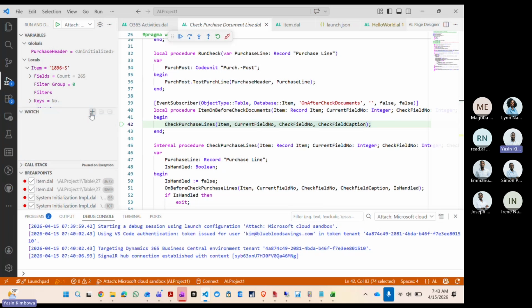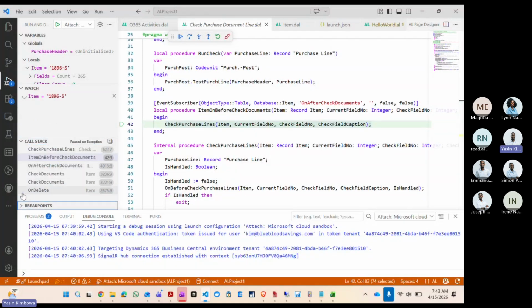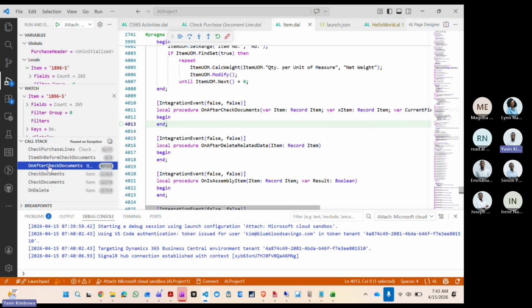You can put as many as you want, but it should be exactly like the one that is there. So I enter item and I click enter. So it comes. I'll be noticing how it changes in the different stacks. So I'm going to be changing. I come here, it loads.